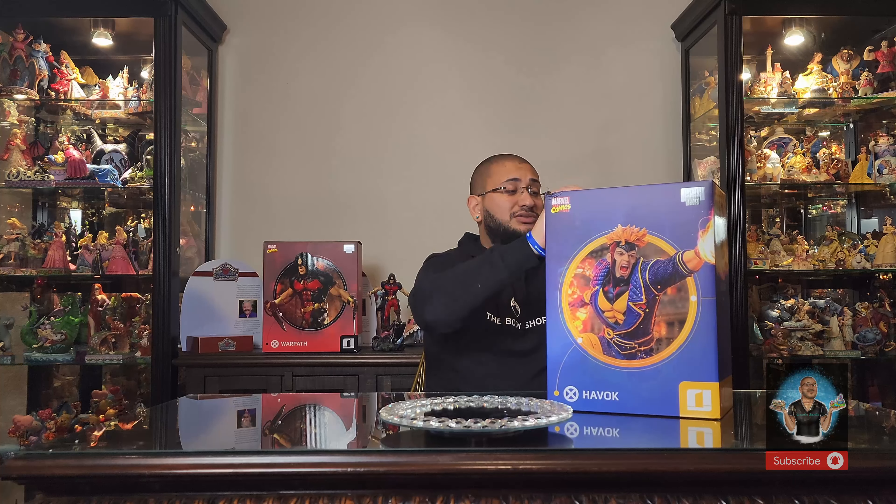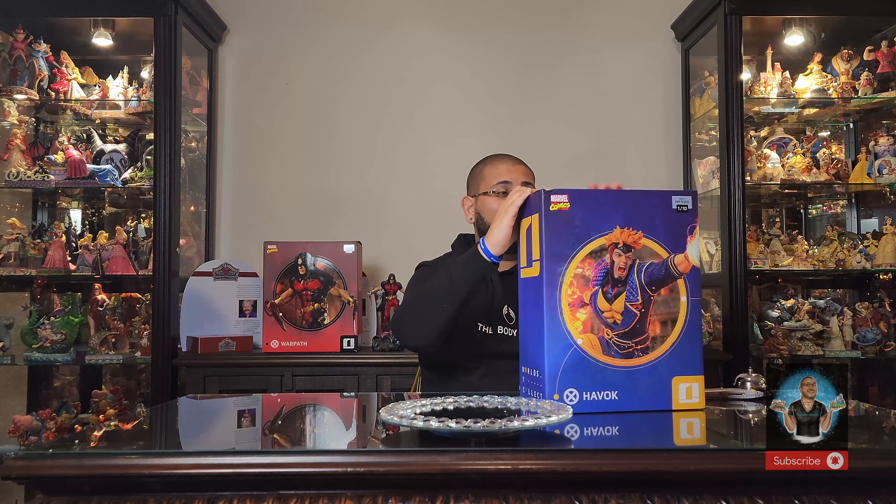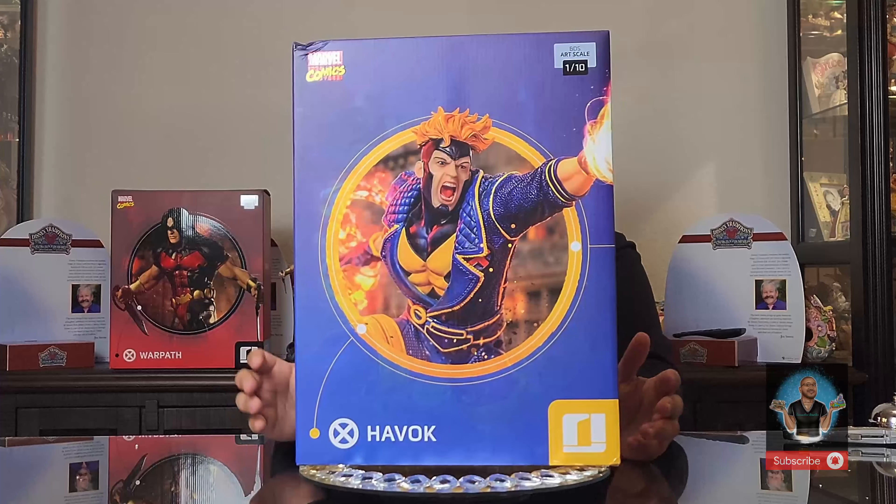I'm so excited for this piece. Before we dive in, this piece was announced exactly like a year ago — September or October of 2021 — and we got it a little less than a year later. It was quite a fast turnover on this pre-order, and it came a little in advance, sooner than I expected. I did order this through Iron Studios and we'll dive into more details surrounding that.